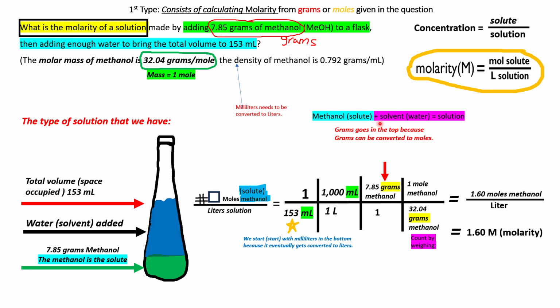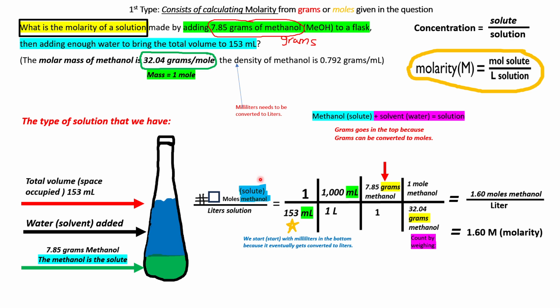So basically, you're going to use the same formula here in the beginning. You can identify what your solute is. In this particular example, it would be methanol. So I'm going to have some type of number here at the end, and I'm looking for moles of methanol over liters of solution. So you always box what they're asking you to find. That's basically what I'm doing in this step: box what you're trying to find.